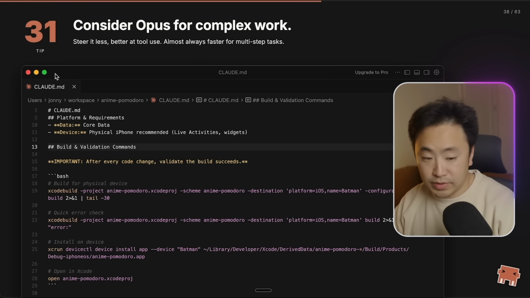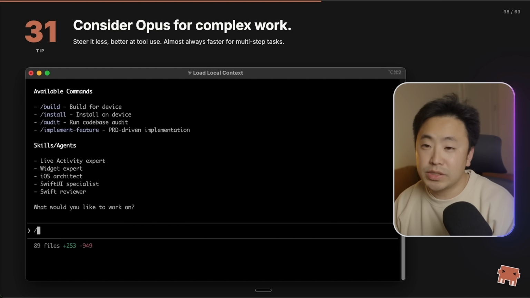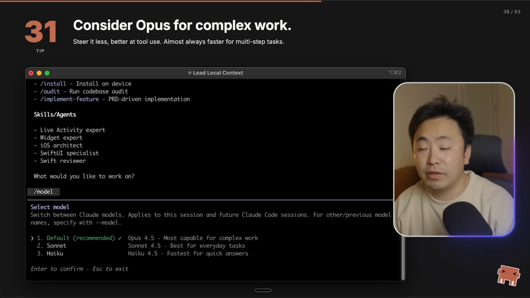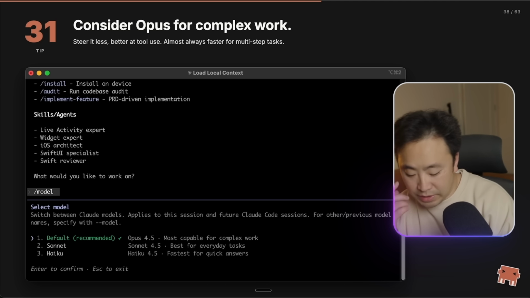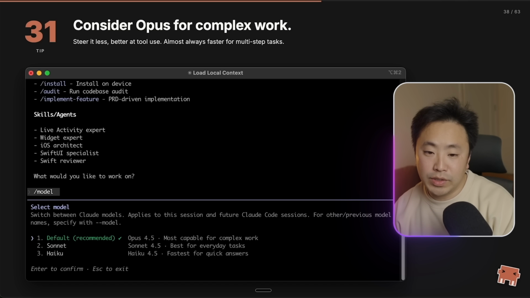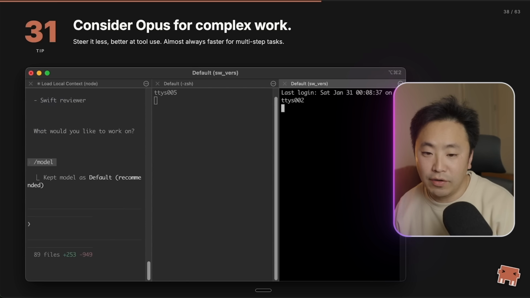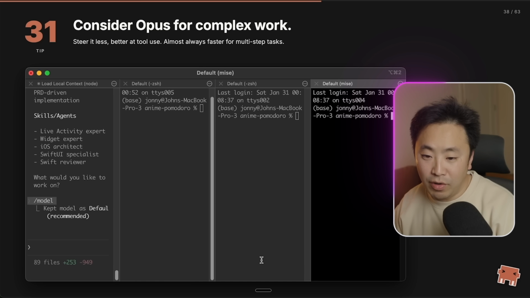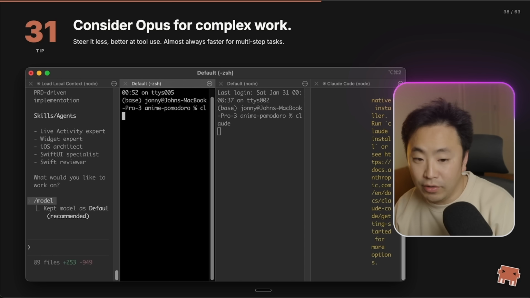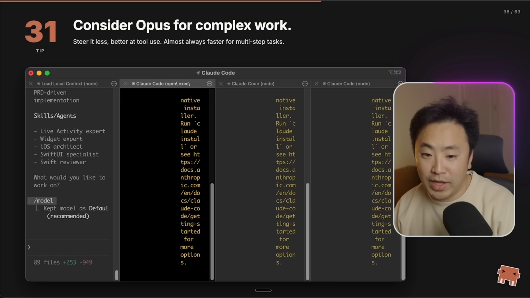So going back to /models, really just consider using Opus if you can afford it. It's just the best way. All of these are a little bit slower, but the way I work is I have multiple Claude instances. It's very small right in here, but I have multiple Claude instances running at all times, and I'm basically just juggling them.